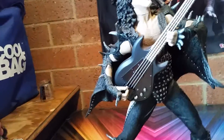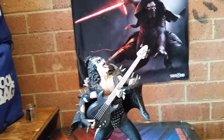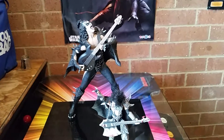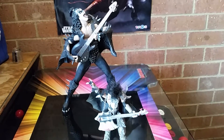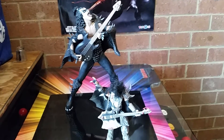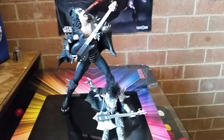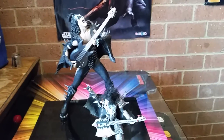Alright guys, that's about it. Joe, thank you for giving me a tap on the shoulder to bring these figures out and get my McFarlane guy out again. Anyone who wants a shout out and some figures to look at, yeah sure, I'll do it. Alright guys, you take care. You want the best, and you got the best - the hottest band in the world.